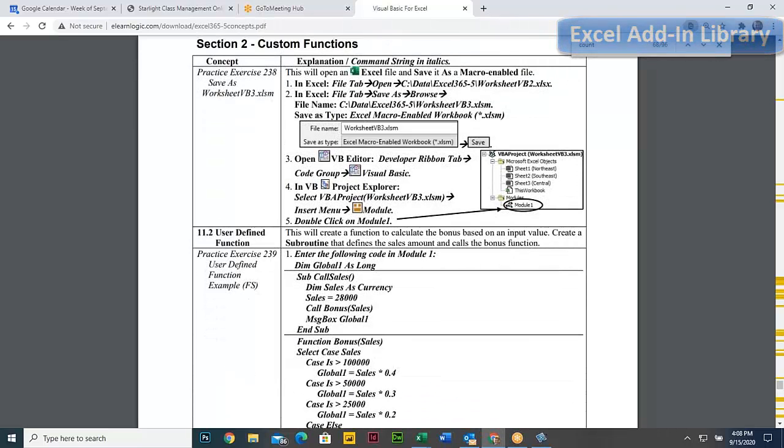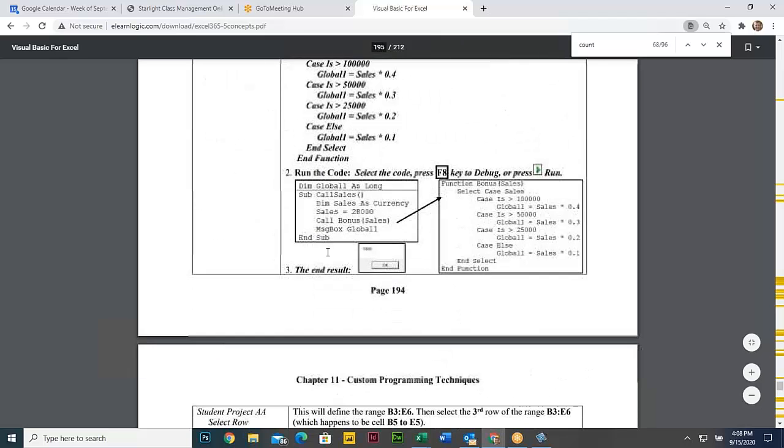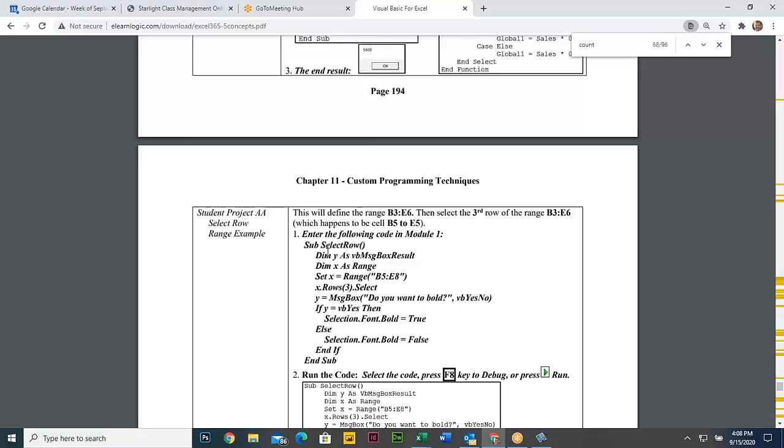So then I went through and created a bunch of functions. These are called custom functions. And I went through and looked at a whole bunch of code and put a bunch of stuff in here so that people can look through the code. Now, oftentimes, like yourself, you may have some code that other people have written in your company, and I believe that's the case. So that's the code you want to look at. But I did this because if somebody did not have a library of code that they've already written, then they can kind of look through this and see if they can understand what's going on. So you can read through it and see what's going on.